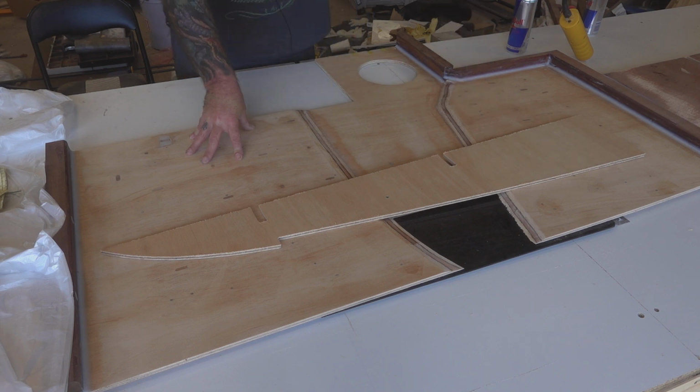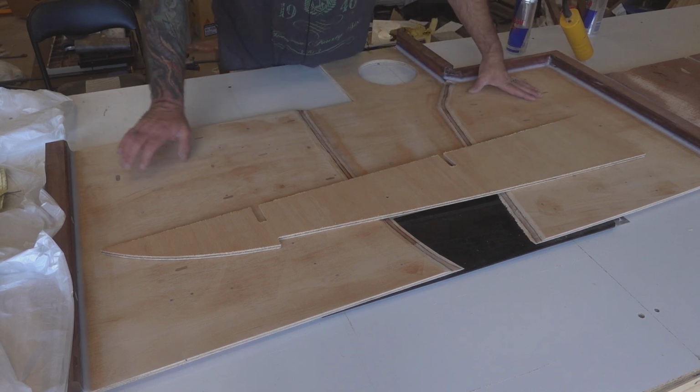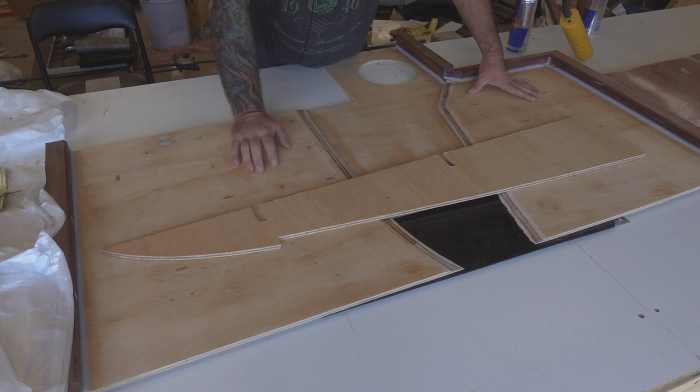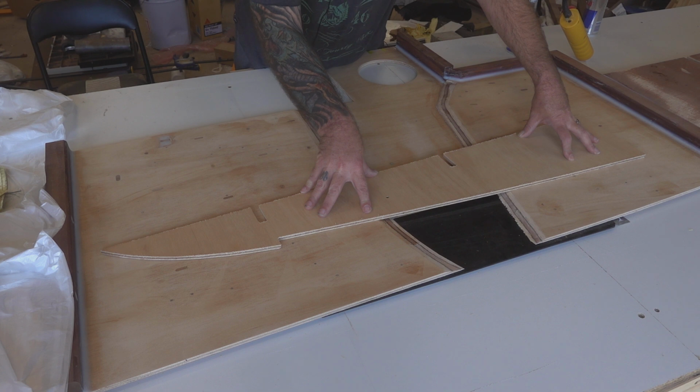Now what the centerboard does is it's basically a hole in the boat, roughly 30 millimeters thick, and about 1500 millimeters long, or thereabouts. This piece of plywood is basically a facsimile of the centerboard. The actual centerboard is considerably larger and made out of stainless steel, or will be made out of stainless steel.